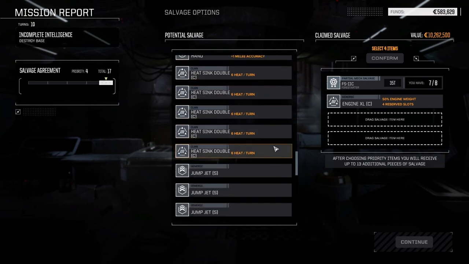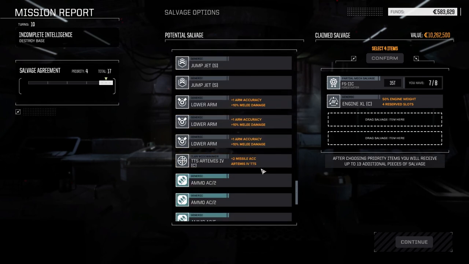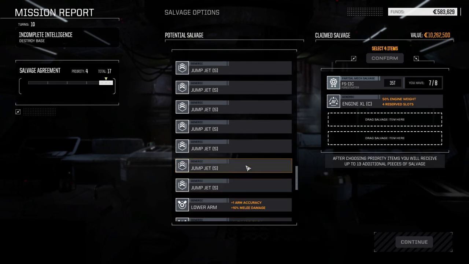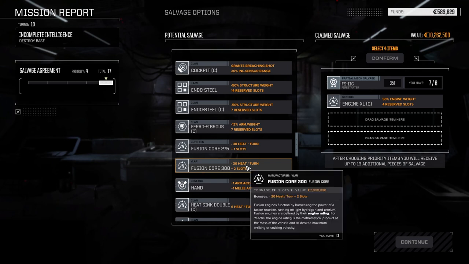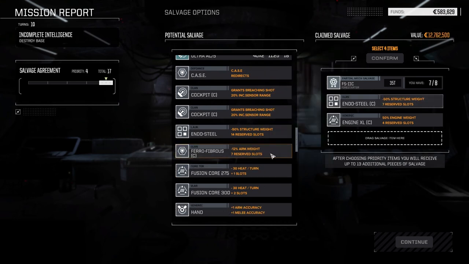Big fusion core for cash. Double heat sinks we do need. Clan Artemis system. It's a lot lighter than a regular Artemis, but I don't think we need it right now. Let's start stocking up on stuff because we're definitely going to need these.